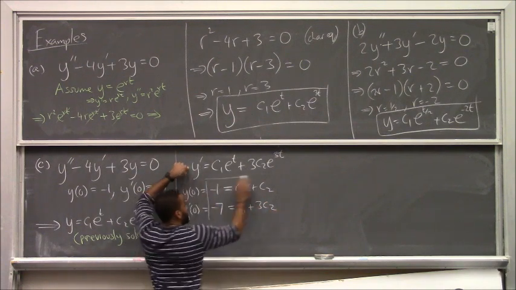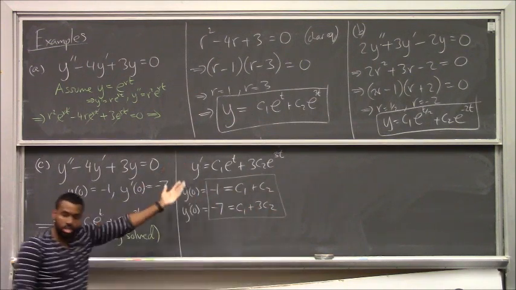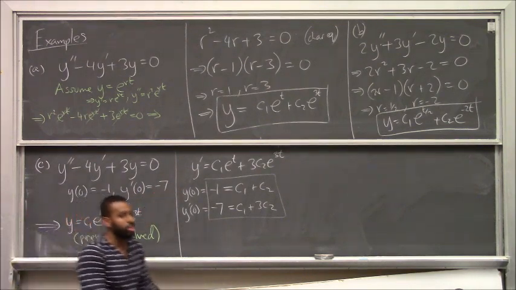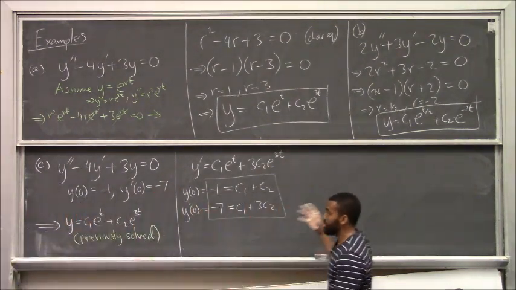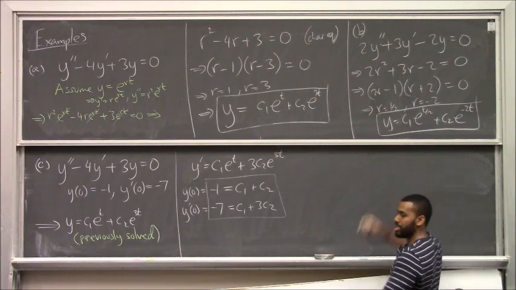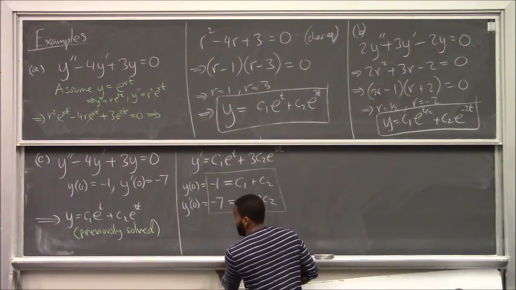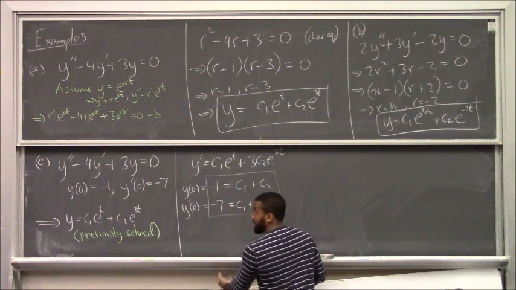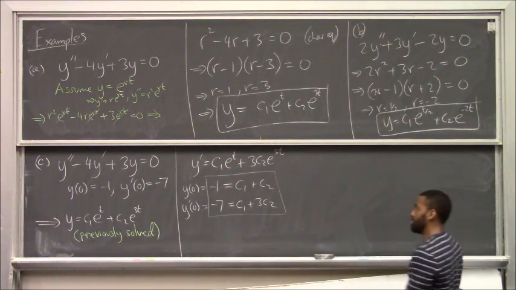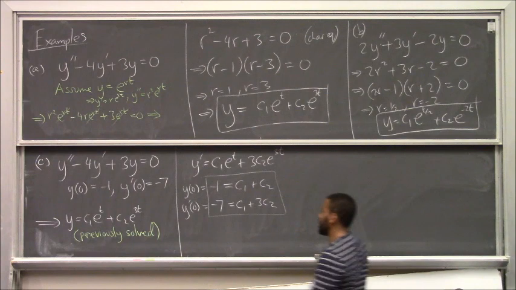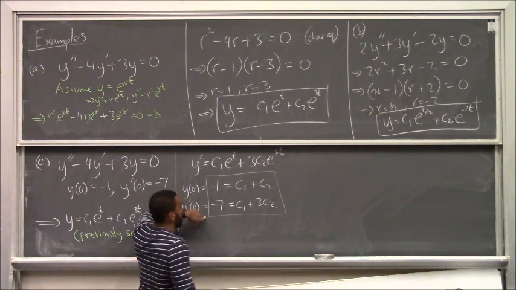What you have now is a system of equations. Now you're starting to see where the linear algebra is coming in. And you can imagine for nth order differential equations, we have n by n systems and all that stuff going on. That's how we're going to use it. We're going to figure out how to solve these using linear algebra. And that's going to give us the existence and uniqueness theorem with some work behind it.